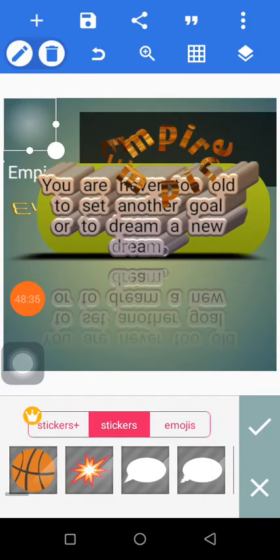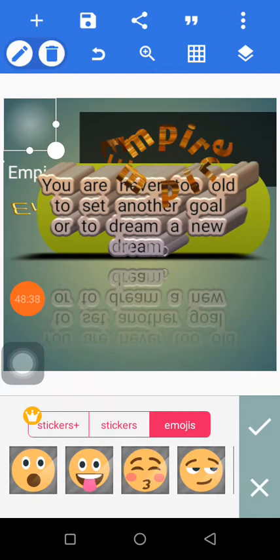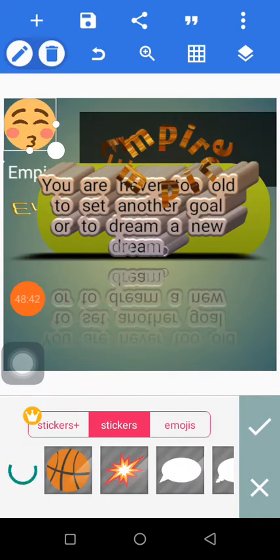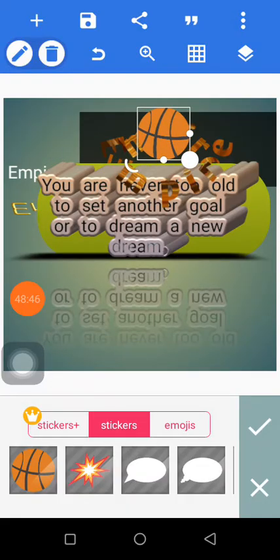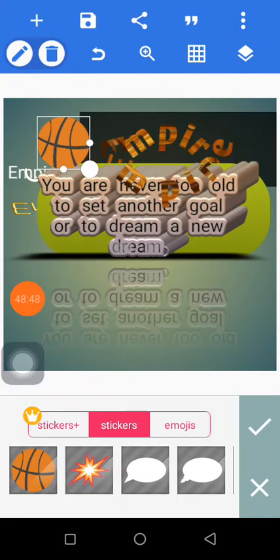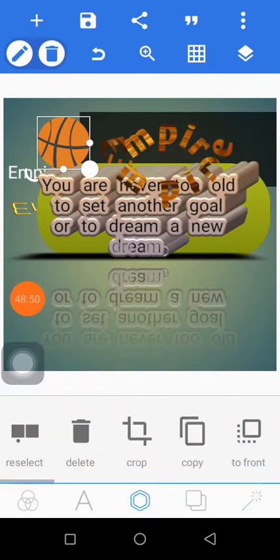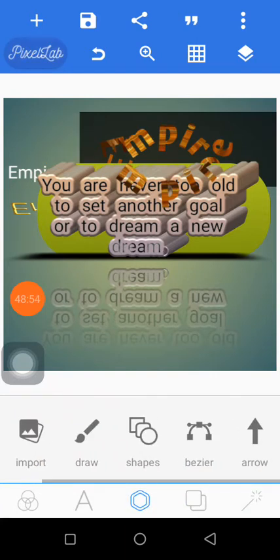So these ones, the images here, like I said earlier, some of them you have to pay to get them. Then some of these stickers, they are just there, you don't have to pay to get them. Then anyone that has a crown, you know you have to pay to get them. That's it about that. Then delete, you know now.